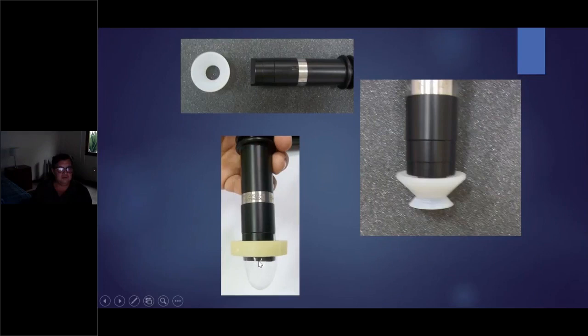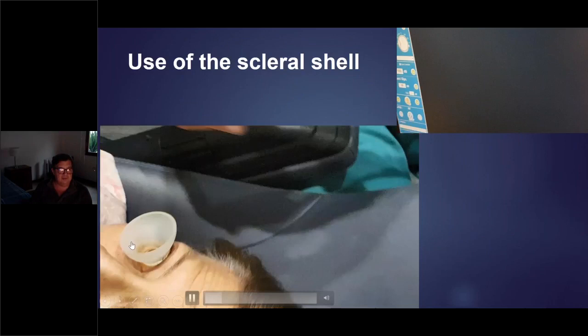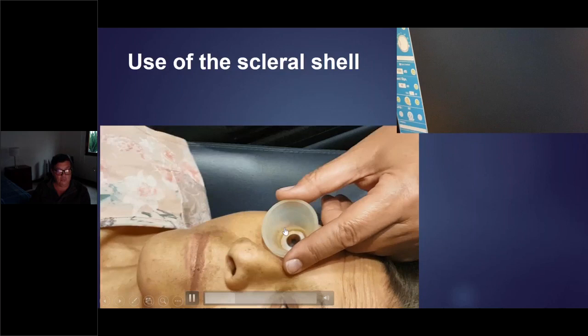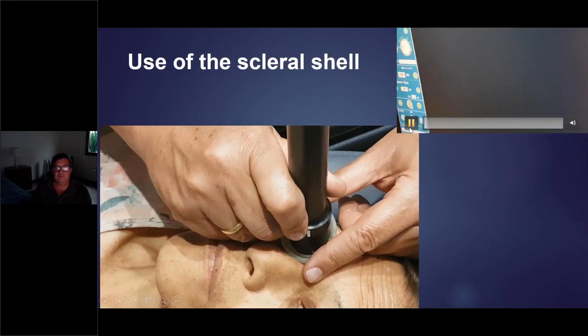You can use scleral shells, different shapes, or clear scan. This is the old one, the new one is the green one. And look, this is with the scleral shell. It's so easy. I have those silicone scleral shells. You put some drinking water, then you put the membrane with the 50 megahertz probe, and at the same time you are performing the examination in real time.